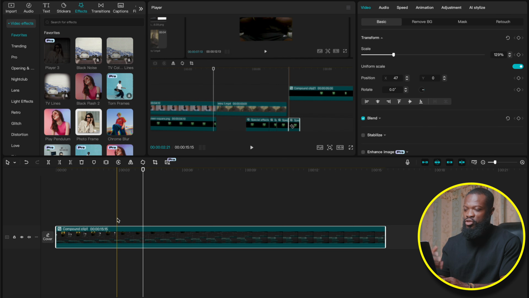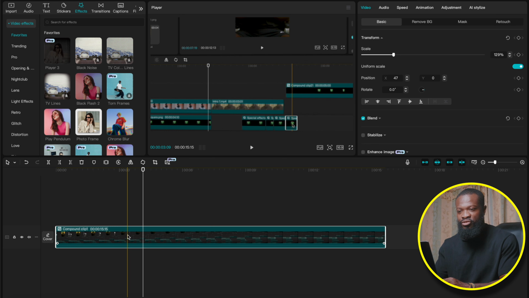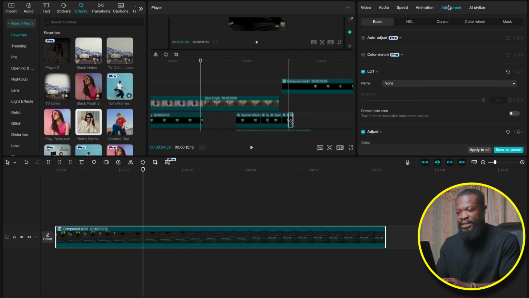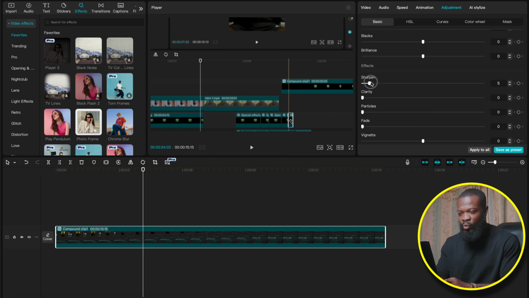And for some reason, when you zoom in on your screen recording or your image, CapCut destroys the quality a bit. So we're going to play this trick. Make sure you select that. Go to adjustment on your right side. Scroll down. We're going to add a bit of sharpening to it. Don't go too much with this. Just go a little bit just to sharpen the image or the screen recording. And if possible, you can add a bit of clarity to it.